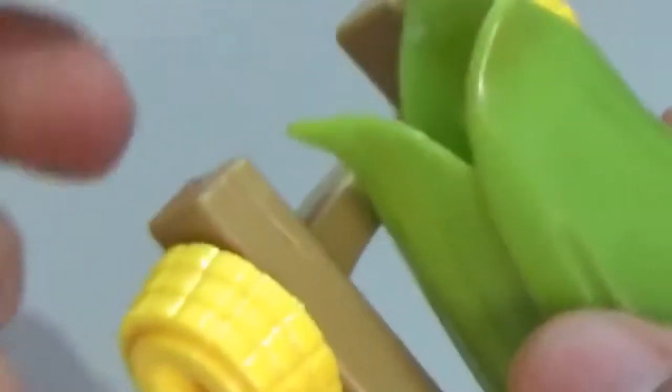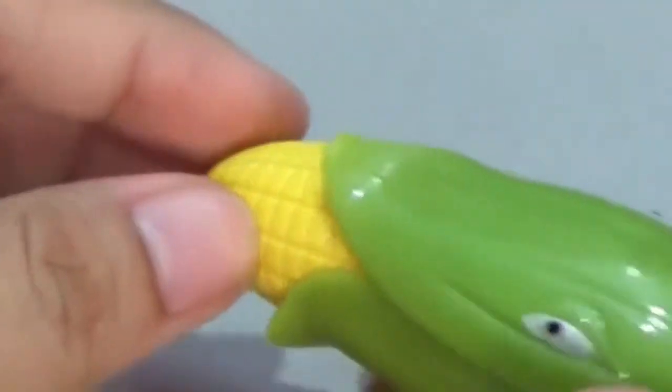We just have to pull it and then release it. So let's try. Let's put the cup in place and pull this. And boom! There goes the cup.